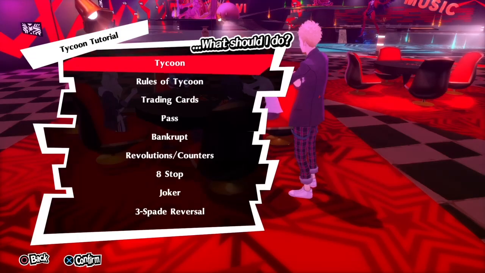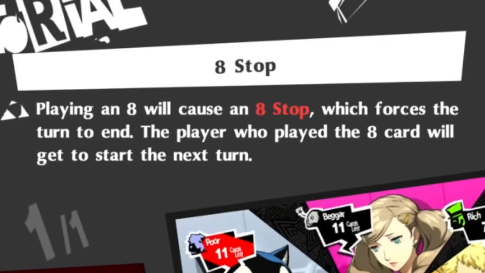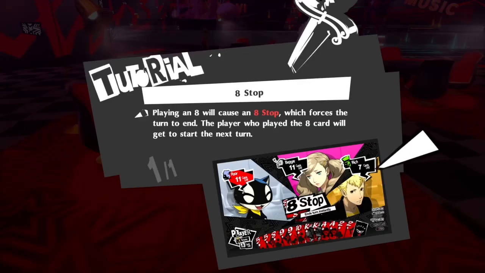So yeah, the 3 of diamonds, if you have that at the start of the game, that means you go first. And then an 8 stop, which we've already talked about. If you pop an 8 down, it stops the round instantly and then you get to take another turn, which is really good. You want to be in control of the game, so you want to pop 8 stops as much as you can.